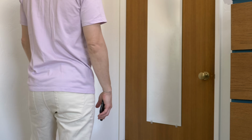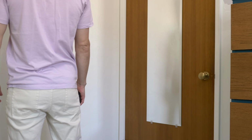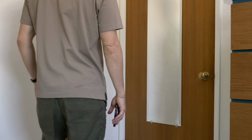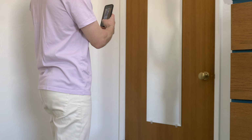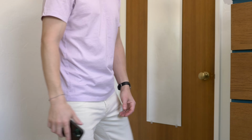Try on your actual outfit for each day or activity of your trip. Make sure you're happy with it. Make sure it works for the weather and make sure you're comfortable and that you feel good wearing it. I'll often do this part well in advance of my trip, like 1 or 2 weeks out. I tend to stress about packing and traveling in general, so doing this well in advance just helps eliminate that stress. I'll even take a quick selfie when I land on an outfit that I like, just so I can remember it when I actually get to packing.